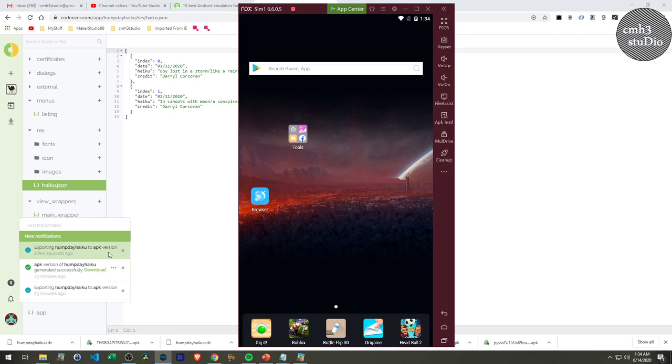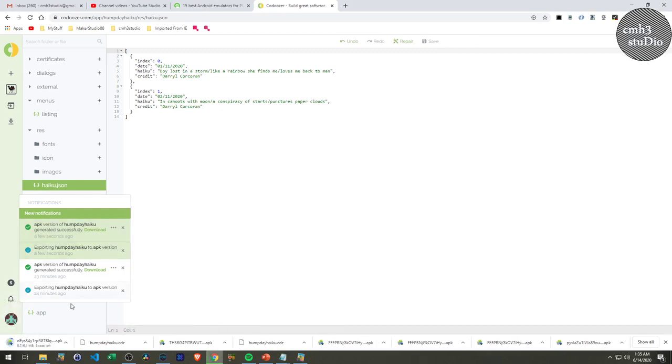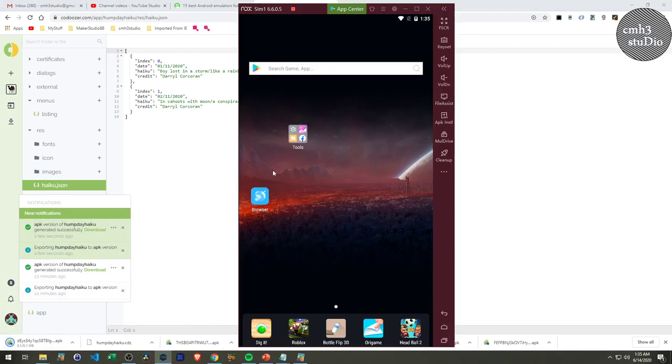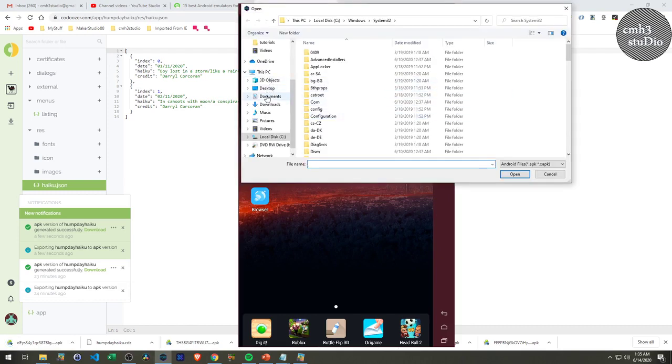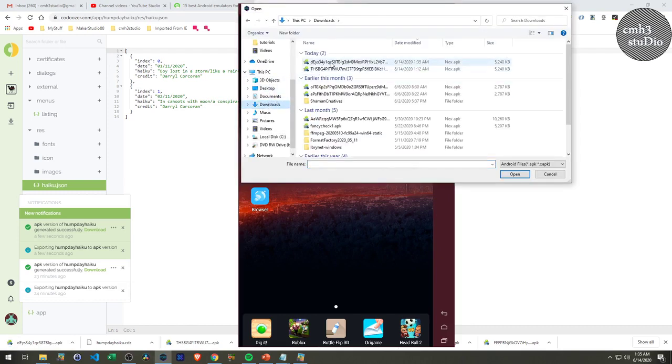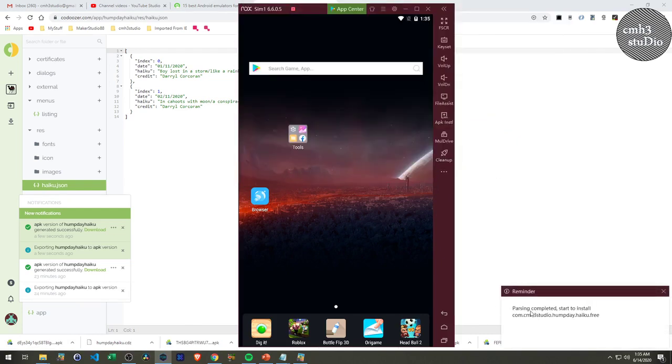It doesn't take very long, just a minute or two. So there it is. I'll just do a download. It's going to put it in my download folder. I'm going to click APK install, go to my downloads, and it's going to install it.